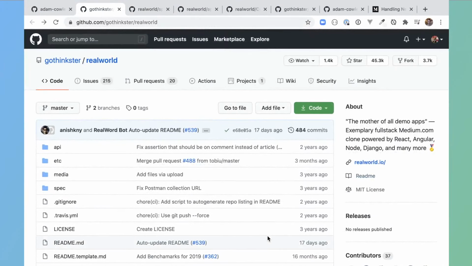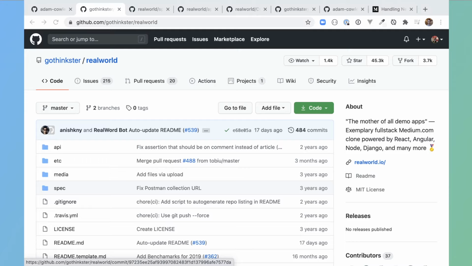So you may have previously looked at the difference between two apps, or two programming languages, using the to-do MVC model. But this one aims to be more of a comprehensive example. Essentially it's a real world demo. So it's a clone of medium.com.